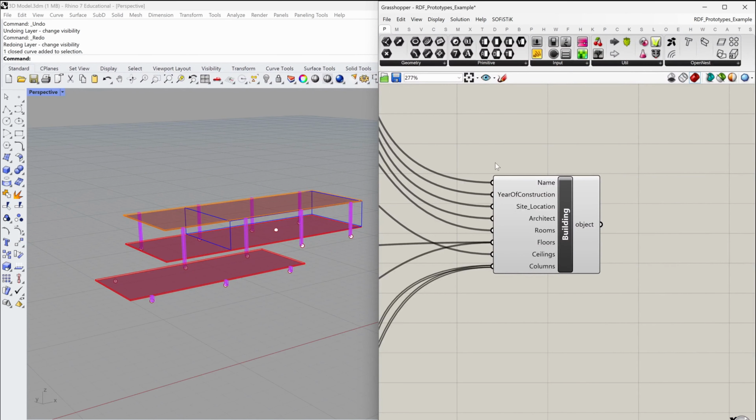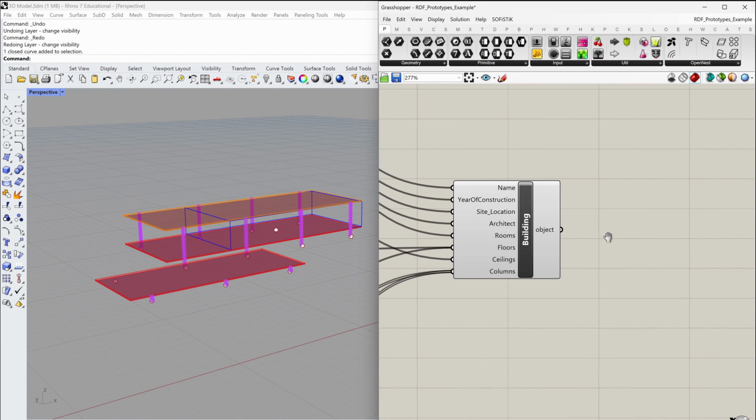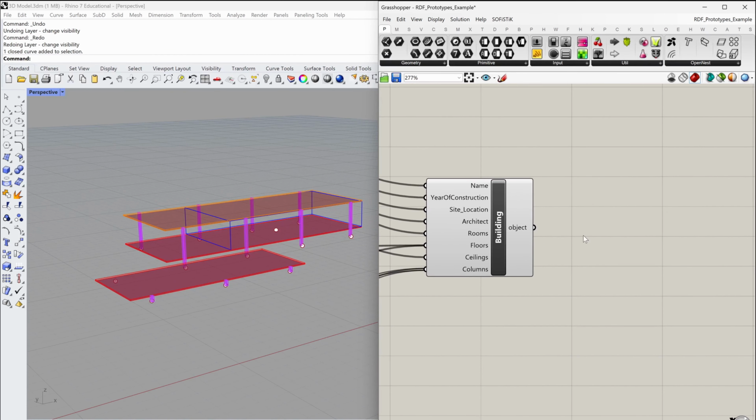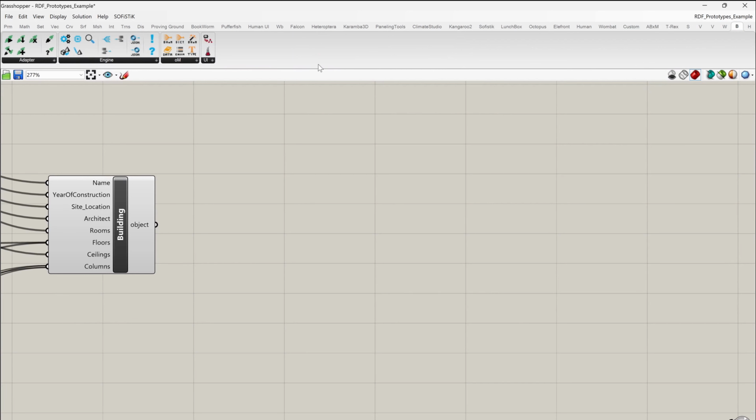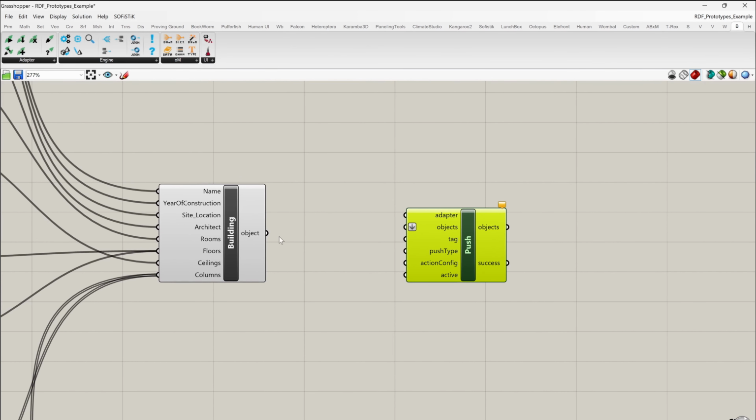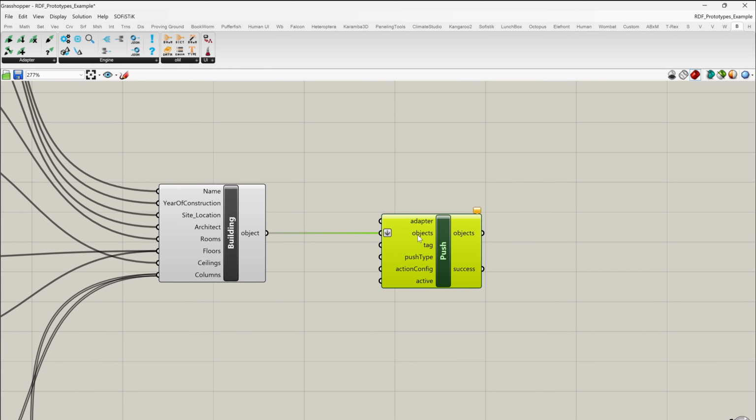So after we've constructed our building object, what we want to do is visualize this building in GraphDB. In order to do this, we can come up to the BHoM menu again, and in the adapter section, we're going to utilize the push component. So we're going to drag that onto the canvas. Here you can see the push component takes in objects as an input, which we can just plug the building object that we've created into.